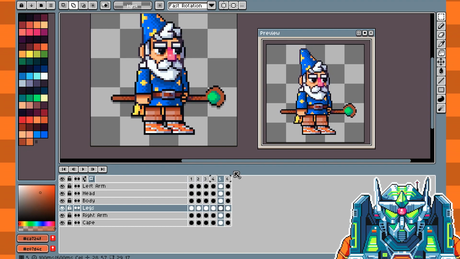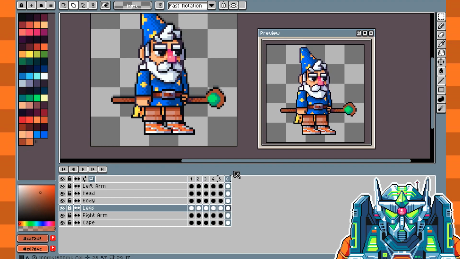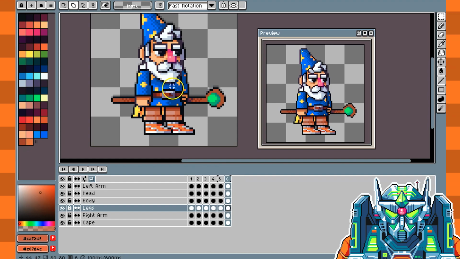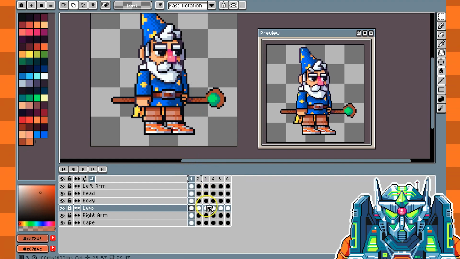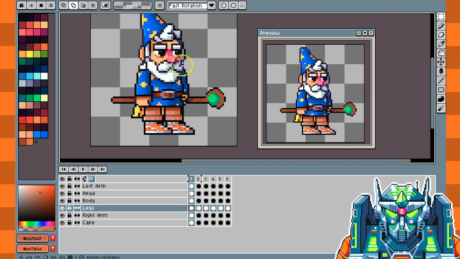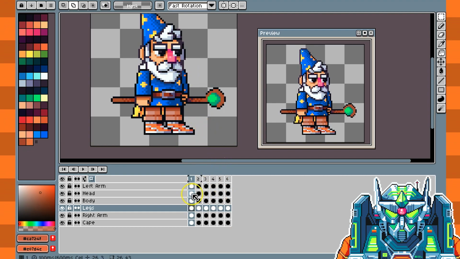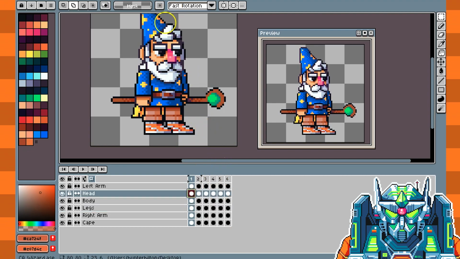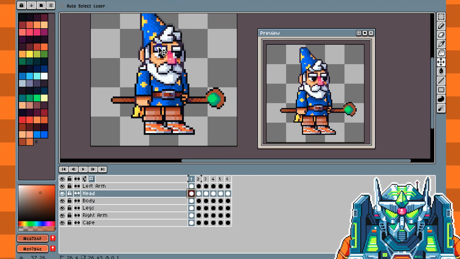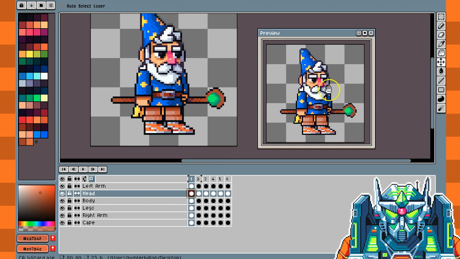So it looks to me like I maybe need to have a frame where the head comes down 1, and I might have to do that in my first frame here to sell some additional follow through. So I'm actually going to do frame 1 this time, and I'm going to click on the head. I'm going to have it go down one pixel and see what that looks like. All right, so we're getting a little smoother now. Everything's looking a little bit better.